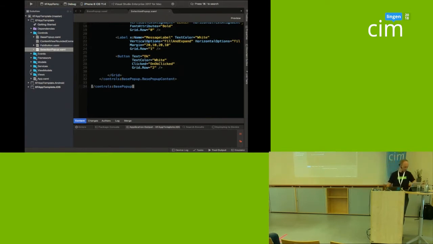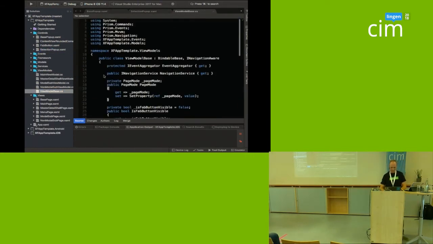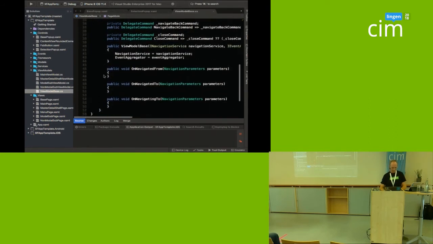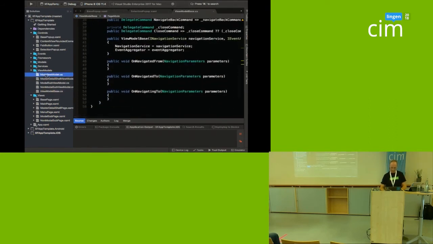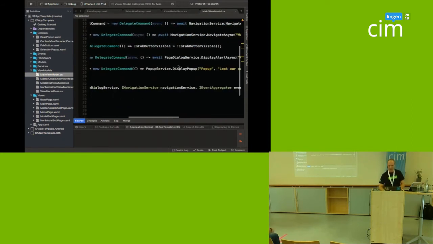How do we use this? Here's the pop-up command. We use a pop-up service, meaning we have a class somewhere in our application that we can always trigger, and we just tell it to display a pop-up.